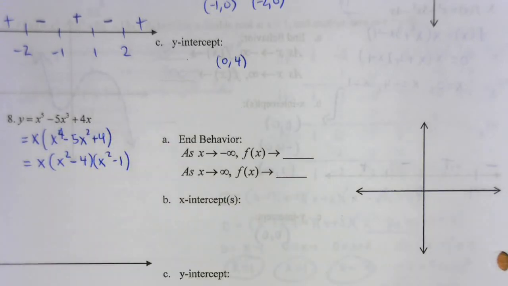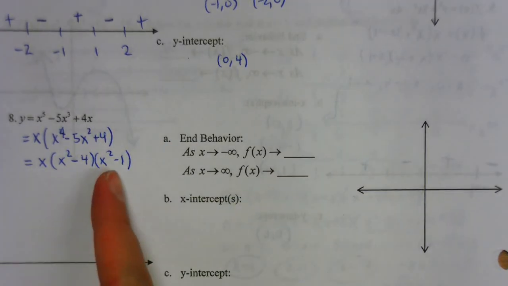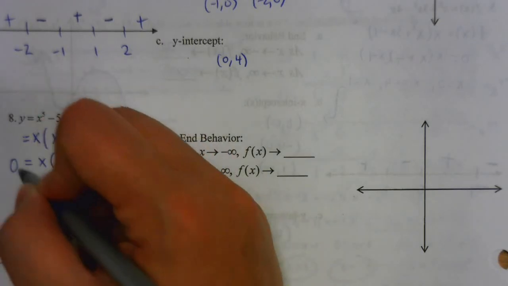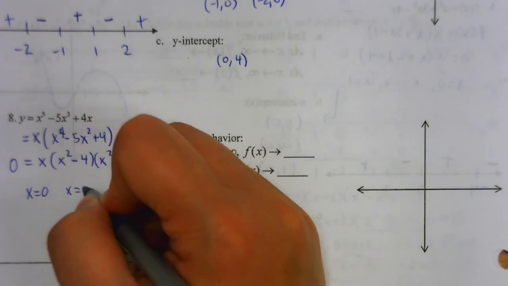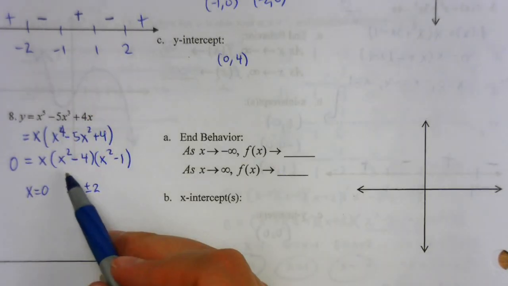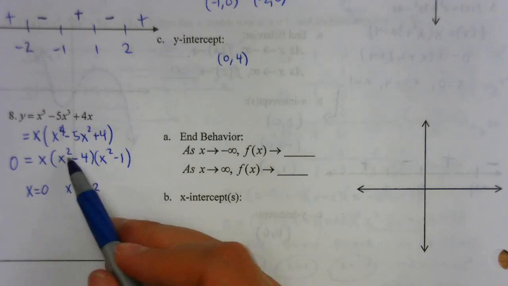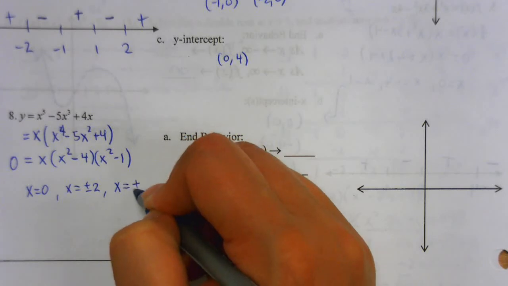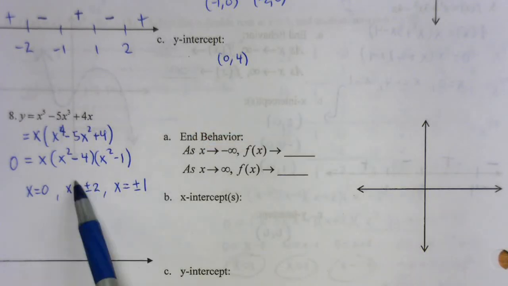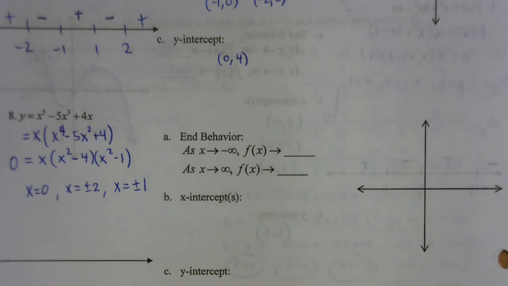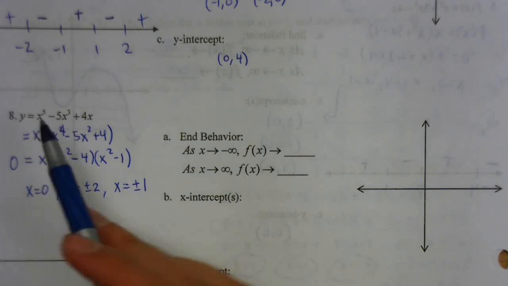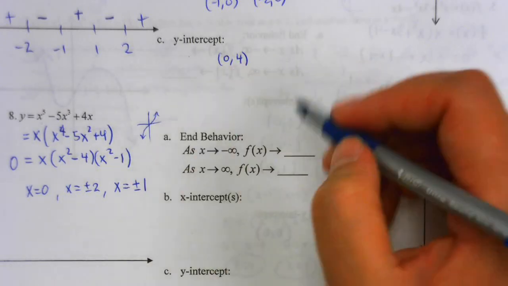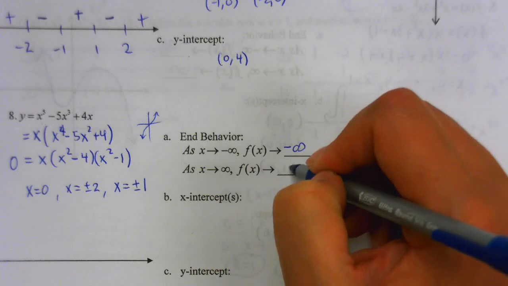So this time we get the same factors. We have plus or minus 2 and plus or minus 1, but we have the added bonus of this 5th zero at 0. So we have x equals 0, x equals plus or minus 2 from setting this middle one equal to 0, adding the 4 and taking the square root. Same thing on the last one, x is equal to plus or minus 1. The work on these last two is the same as the problem above. A 5th degree polynomial takes on the shape of the 3rd degree polynomial, so it still looks like that. So we'll be at -infinity and positive infinity.